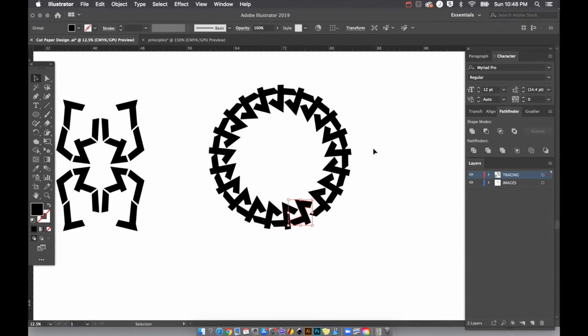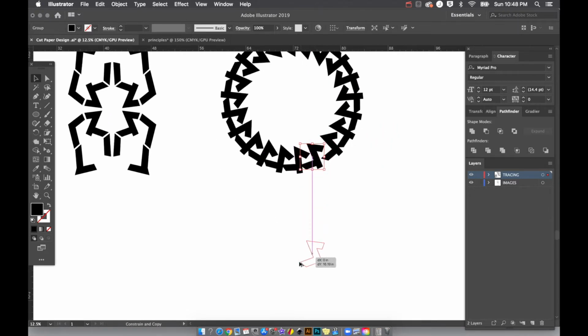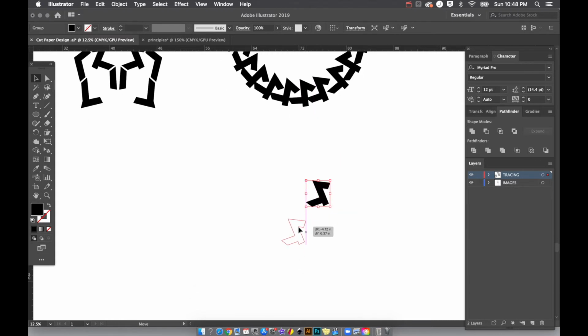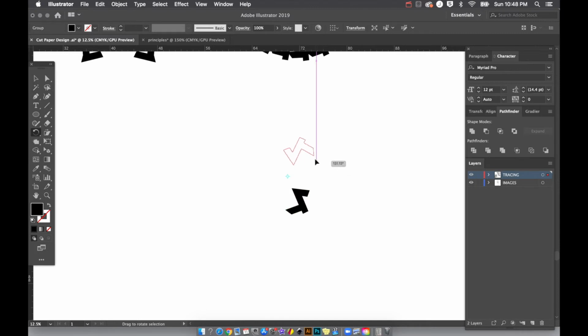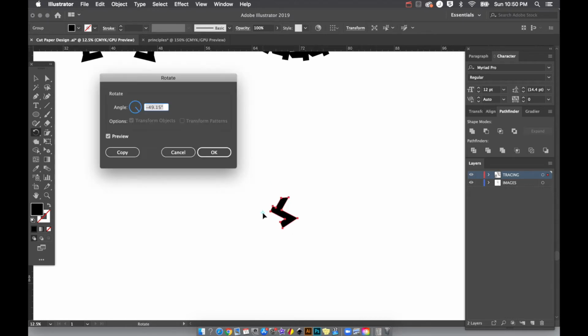But there is another technique to doing rotational symmetries that I'll demonstrate, which I like a little bit better because of the precision and the choices that I have, and it's using simply the rotate tool. So if I use keyboard shortcut R, I can reset the rotational center of this shape. The first click with the rotate tool assigns the pivot point, and then the next click allows me to pivot it. Now with the rotate tool selected, if I hit Option, click, this allows me to do both. I can reset that center point and modify my angles.